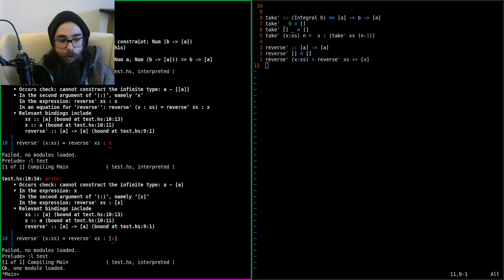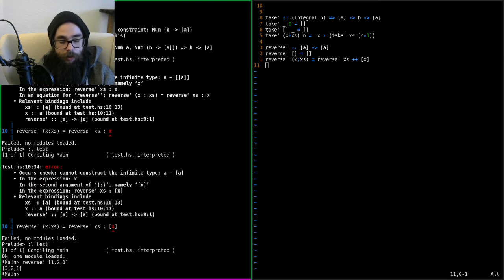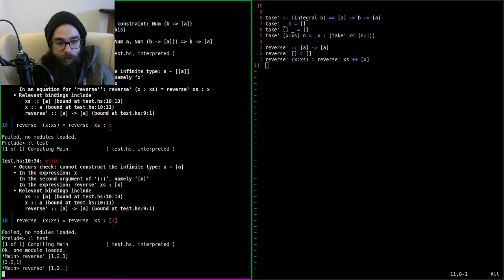Alright, so what we do is we call reverse on the list 1, 2, 3, and it works. The problem is... Alright, let's watch me burn my computer to a crisp. Do I need the 2? Alright, 1, 2. Let me burn my computer to a crisp.